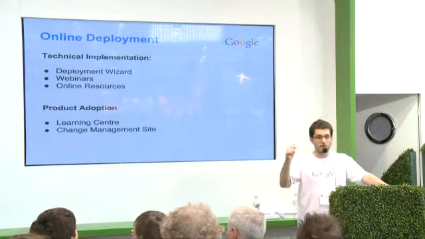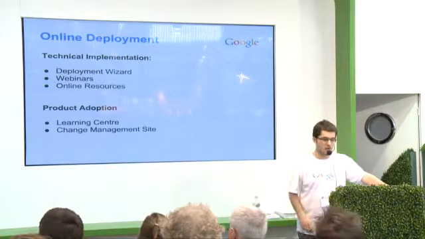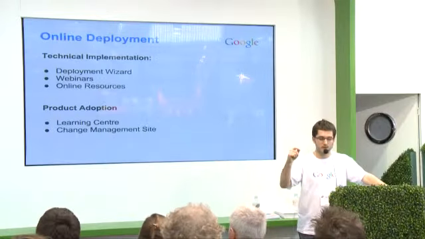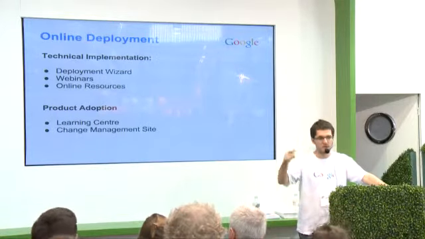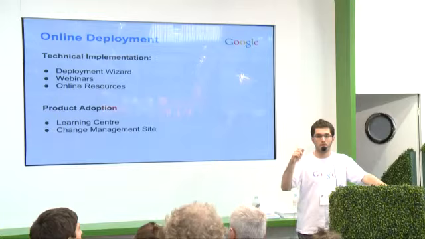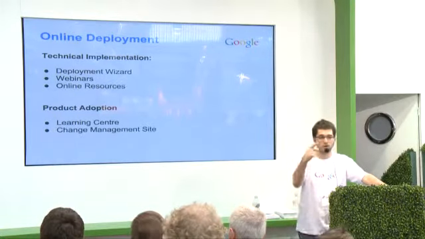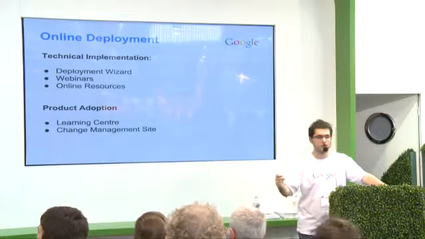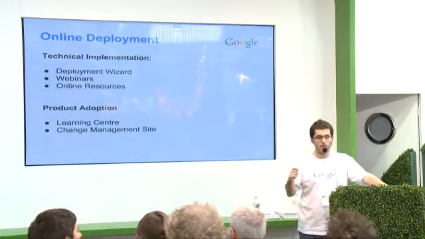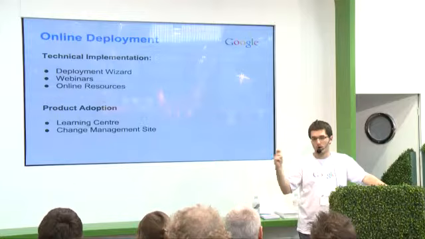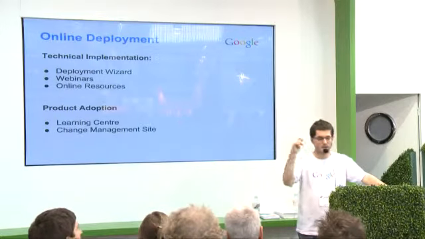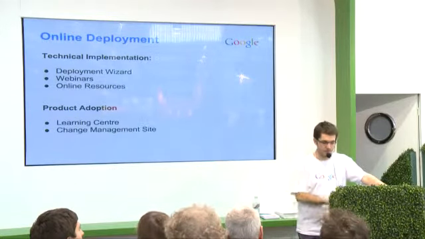And then the second thing is the product adoption. We have specific learning centers and a change management website. In this website we have dedicated resources to train your users, the teachers, the students, to make sure that they know about all the products, email, documents, sites, everything, and they can use them in a very efficient way.